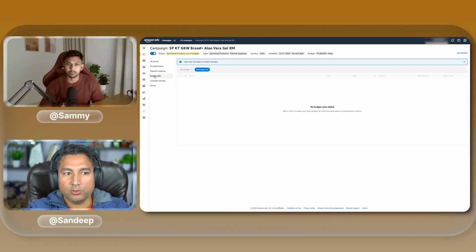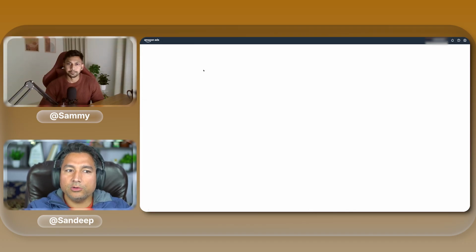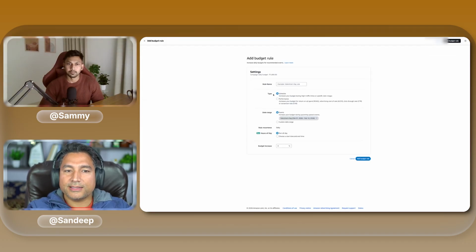If I click on budget rule, I have the option of utilizing that automation in the form of a rule. From here, I can set up a rule which can be based on a duration that I want to run it for, or it can be based on performance.